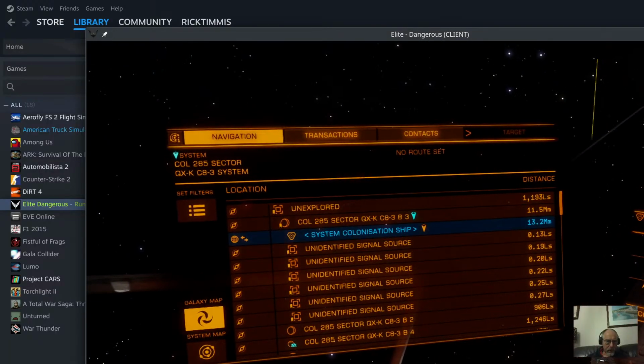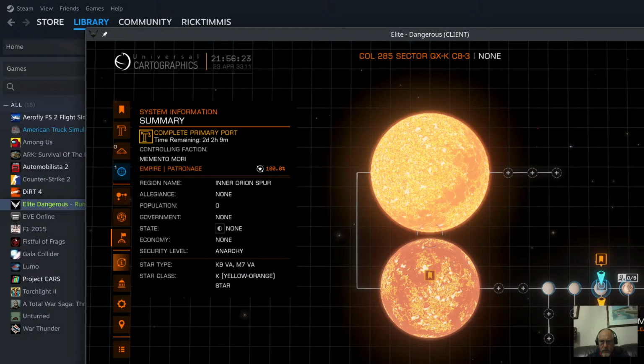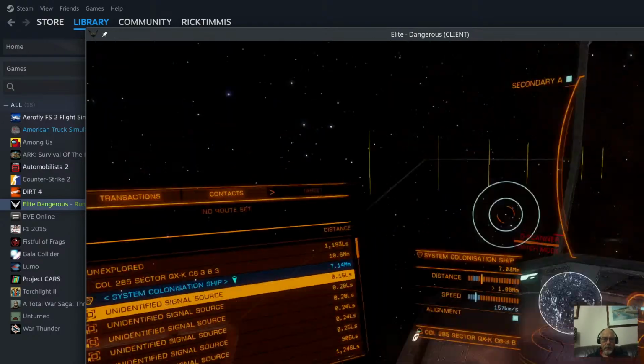I'll bring this in here and show you the system map. Basically, this is what I'm trying to do at the moment, get this colonized here. But this planet is not landable because it's complete. But see, this has got half an atmosphere, so that's actually a landable world, which gives me 6 potential ground sites. And then around here, I've got 12 potential starport sites. At the moment, I'm just busy trying to build this one Coriolis station here, which will be the first one that I'll plant here. So that's the plan.